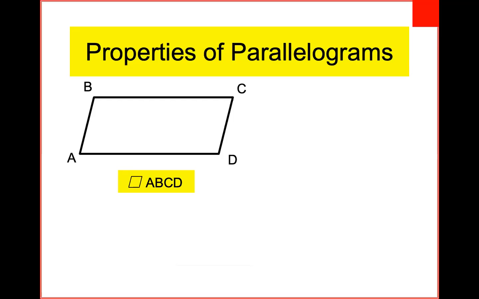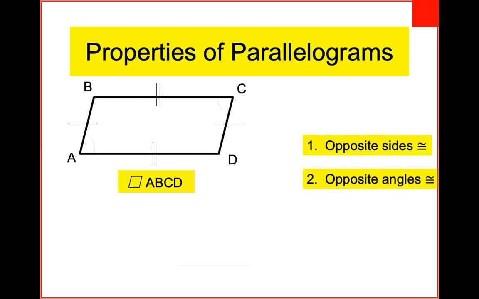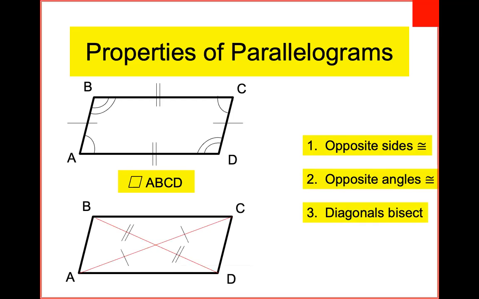Did we get all 4 of them? We said that opposite angles are congruent. We said that diagonals bisect each other. We said that consecutive angles are supplementary, and we left one off: opposite sides are congruent. So those are the 4 properties that we have. I would absolutely make sure they're on your page and you have them starred or highlighted. I had to draw a second one because it got too busy there. Wait, where's my 4th one?